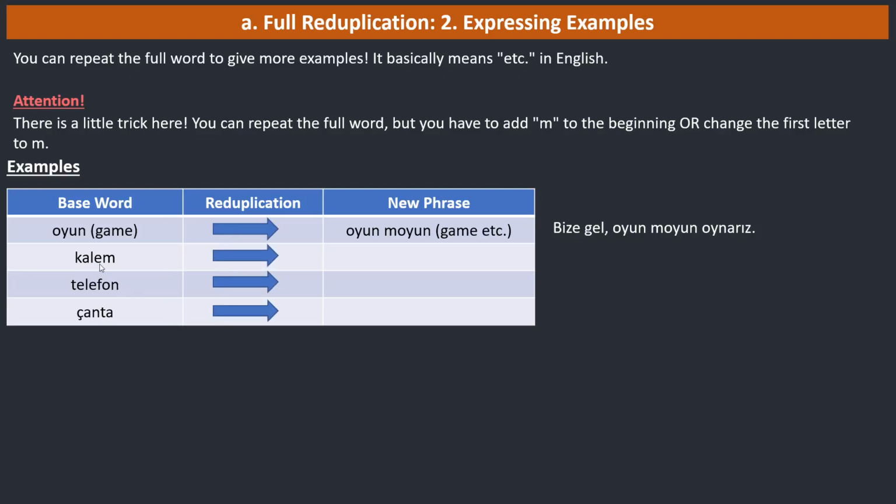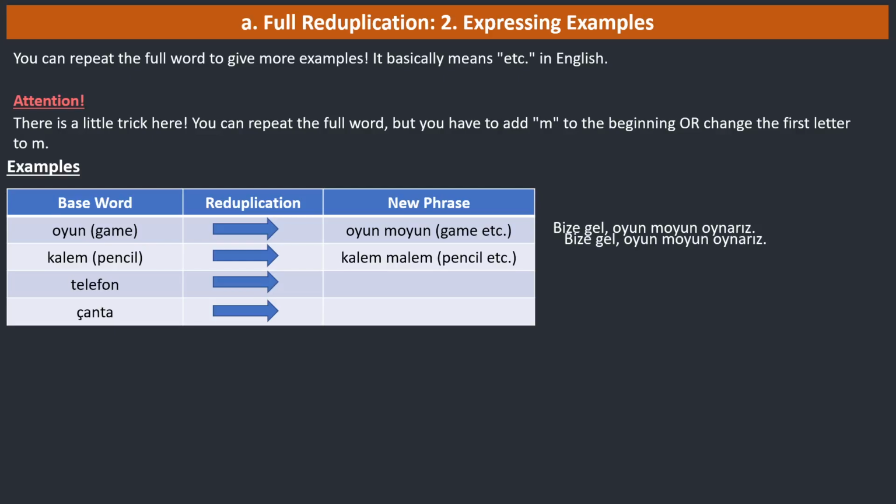Yeah, okay. So kalem. Kalem, kalem. I'm repeating this same word, but I'm changing the first letter of the second word to M. Kalem malem. So kalem means pencil. Kalem malem, you know, pencil, etc.